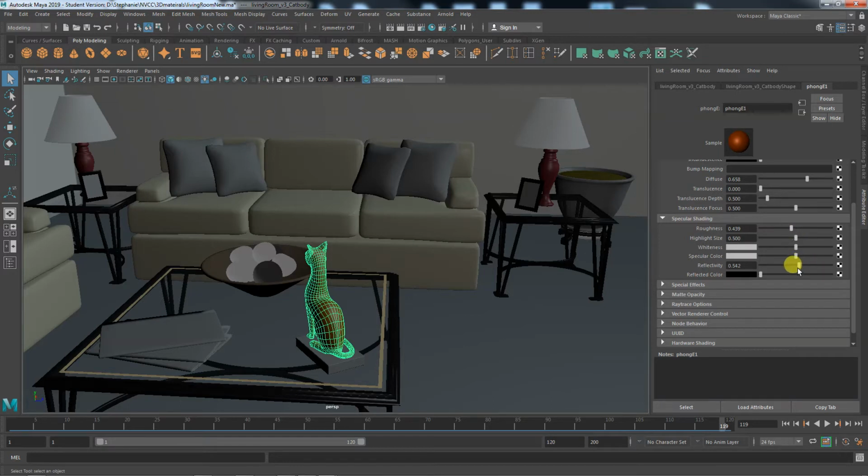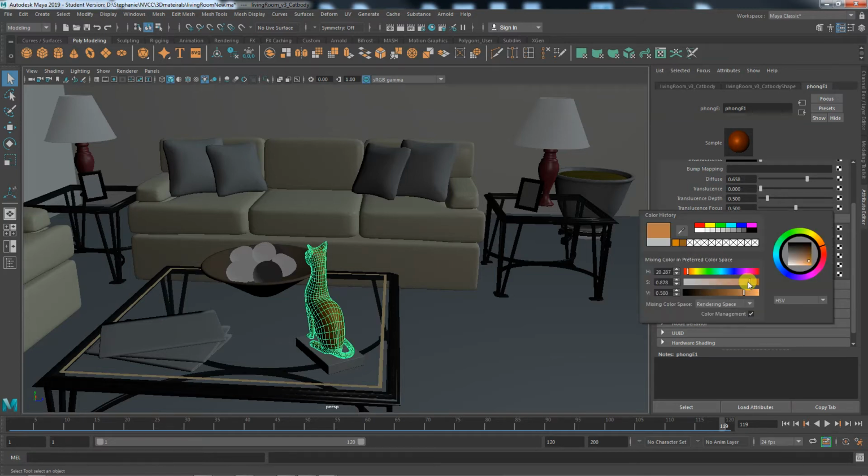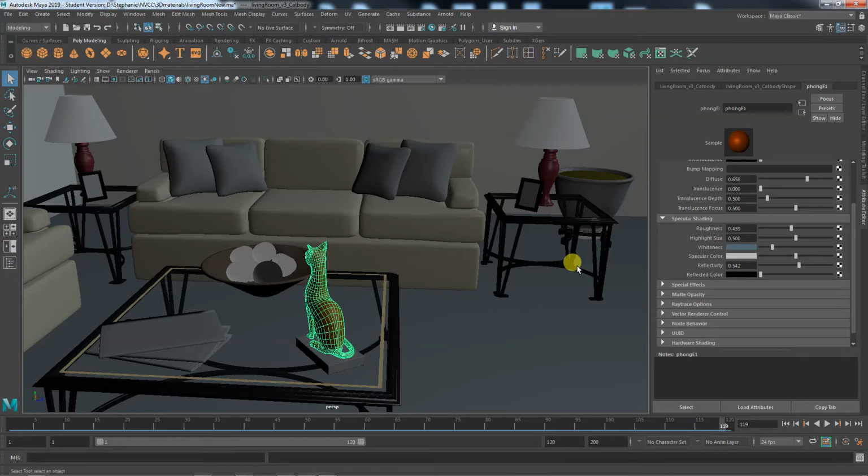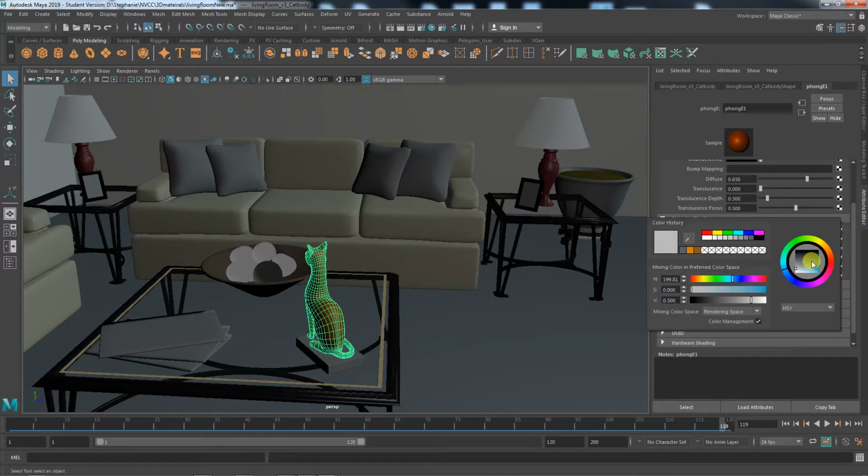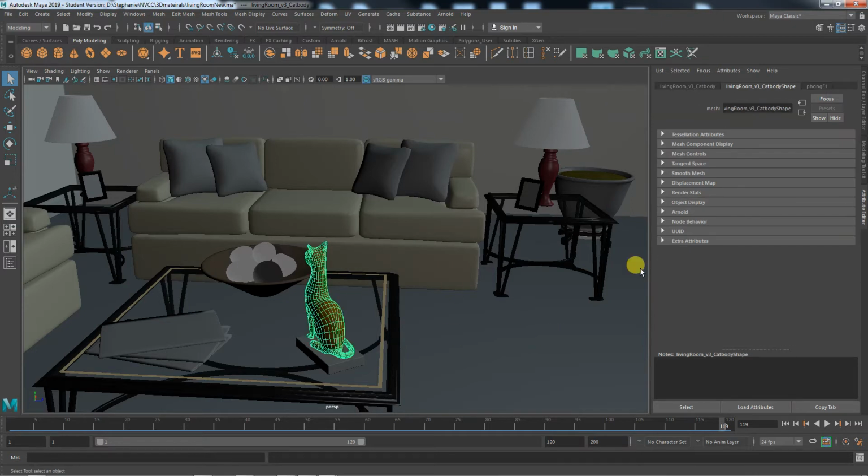But you can change the reflectivity of something. You can change the color of the highlight. I don't know how good that would change anything. Or here we go. It doesn't help at all.